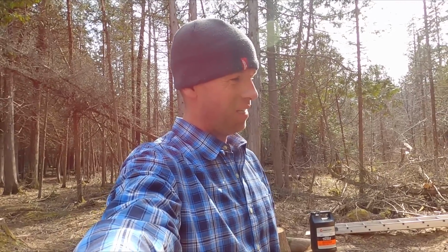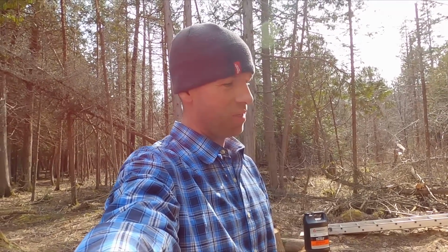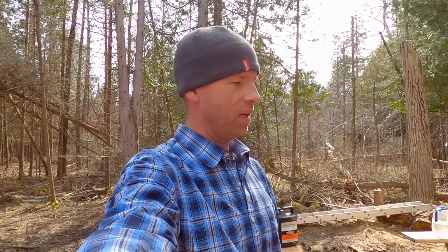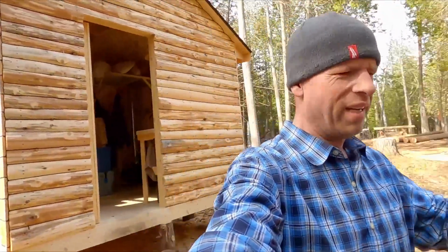So I might have to take a couple days and build some steps here. And you know, I never built steps on the gazebo either. Maybe I'll make steps for this and then see how they go together, how I like them, and then go down there and put them on the gazebo. Whatever, gotta get the shower finished first. One thing at a time.